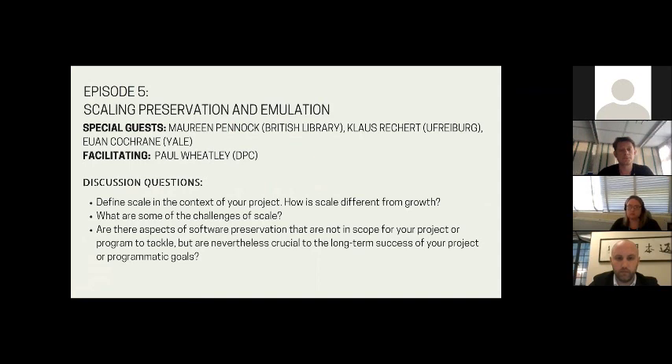You've all described some really complex and in-depth work. Our next question looks at how you were able to embark on that work — how did you make the case to devote resources to it within your institutions? You're working at the vanguard of software preservation, which isn't run-of-the-mill digital preservation. Making the justification within your organization wasn't obviously going to be easy. How did you go about doing that? Can you pass on any tips? Let's go to Ewan first.